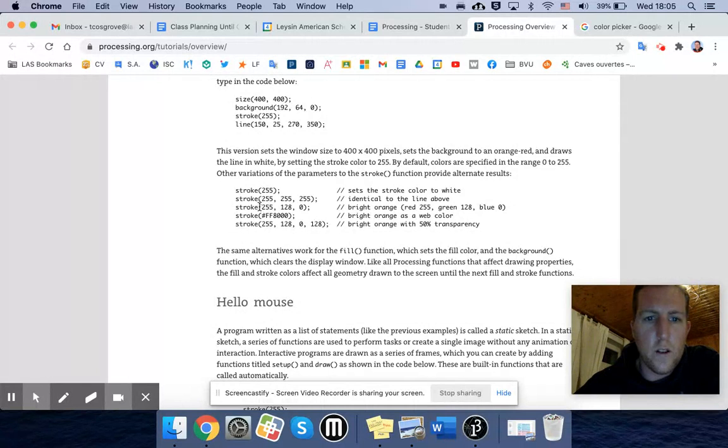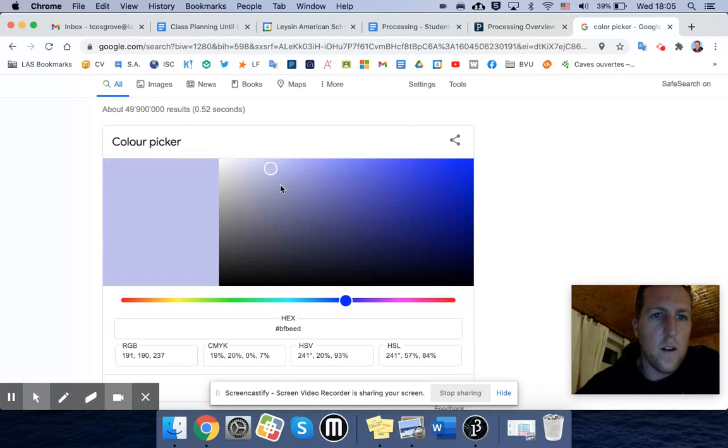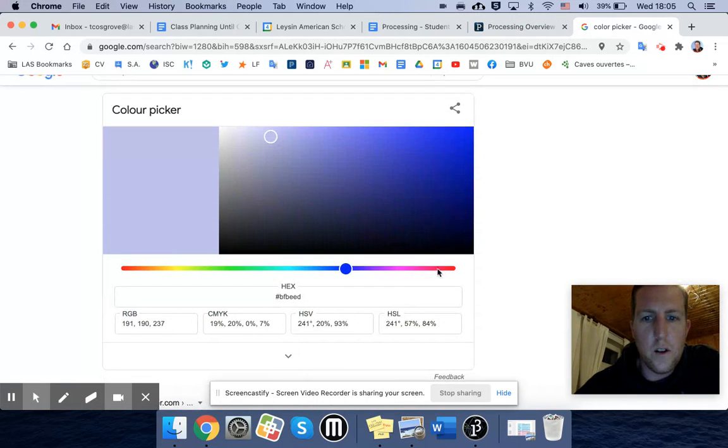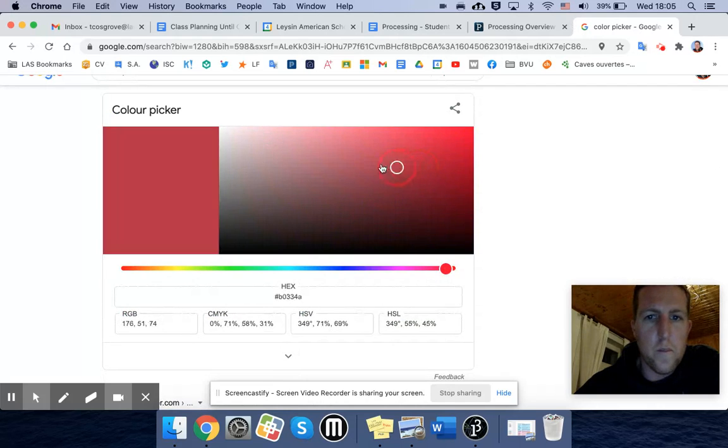And if you're wondering how to come up with these numbers easily, you could go to a color picker on Google. So if you just Google color picker, you'll see loads of different colors, and you can just choose them from the image, and then it'll give you the RGB color code, which is, in this case, red is 217, 41, and 73. But if you want to go full red, you'd have to go to the top right and to the end here, which is 255, 0, 0. So that's how to select colors.